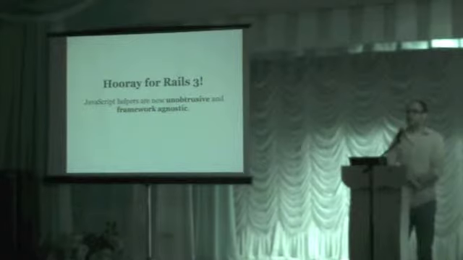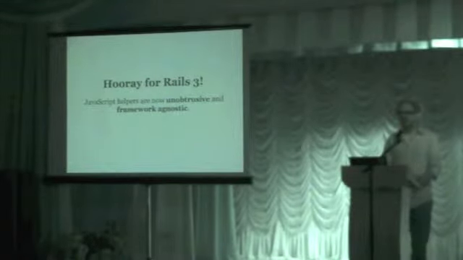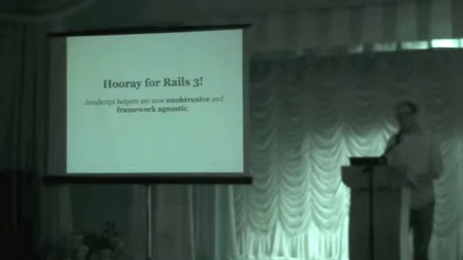Now, Rails is famous for having really good AJAX support, and ever since the early versions of Rails there's been various JavaScript helpers which allow us to do simple things, forms which submit via XHR, XML HTTP request, instead of via a normal browser request. But historically these things weren't so great. Well, hooray for Rails 3, because things are so much better now.